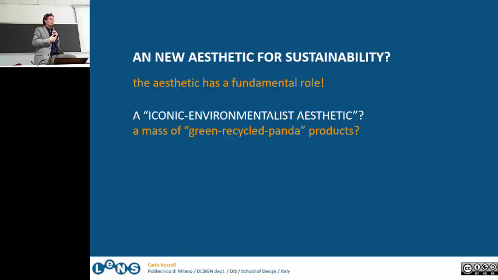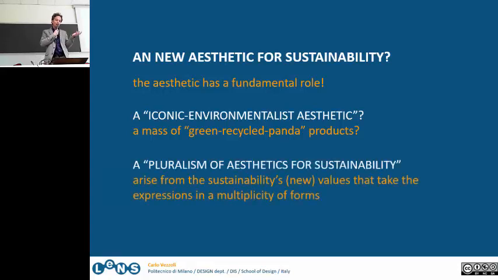And then there is color. Green is the color of sustainability. Everything has to be green. It's a boring thing. Why does everything have to be green? Sustainable is green. And then sometimes there are icons, like the panda, the whale. So I found this awful telephone made like a whale with recycled material. I said, no. This is what I call an iconic environmental aesthetic, and I hate it. I wrote there: if we think of a mass of green recycled panda products, we will end up with nothing. Is this what we have to design? Is this the aesthetic of sustainability? Definitely not. It's much richer, luckily.